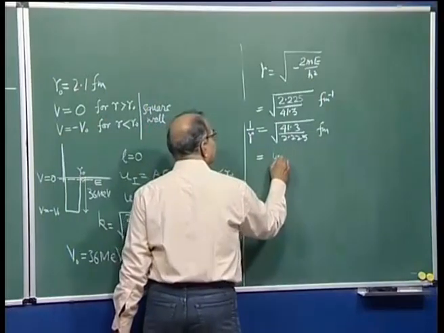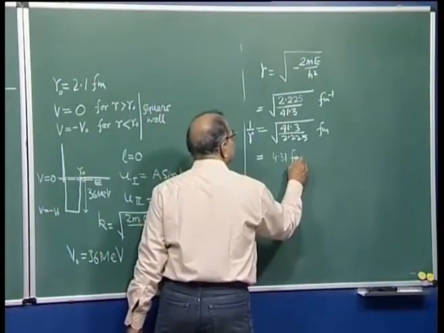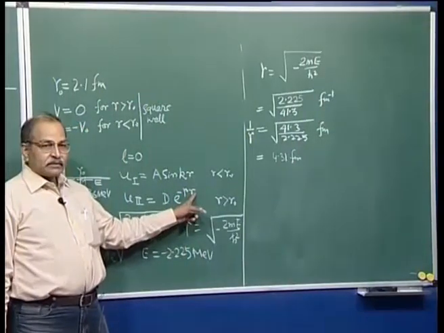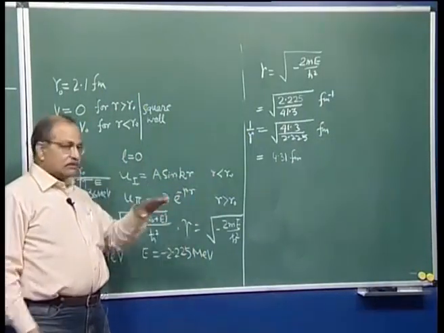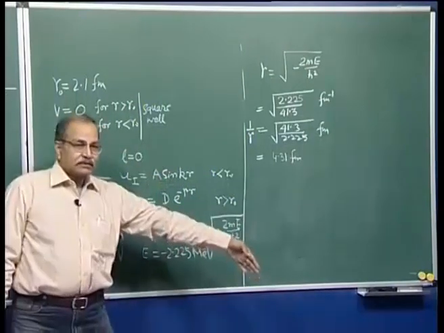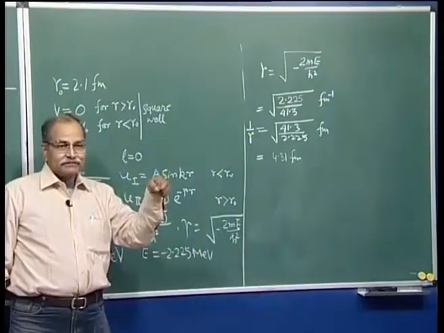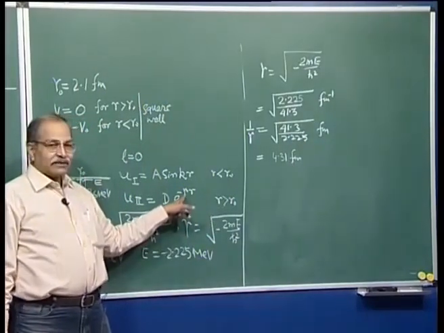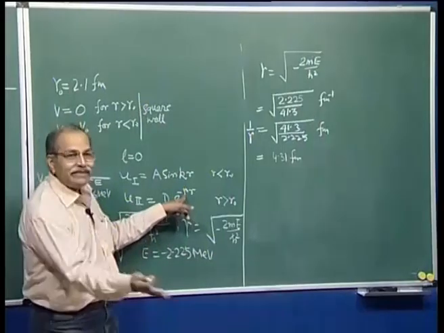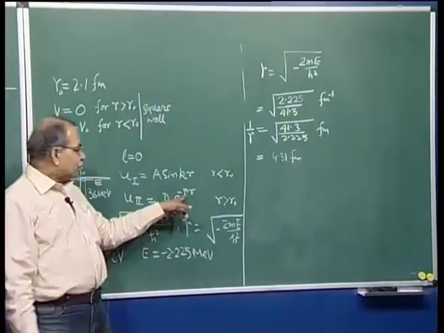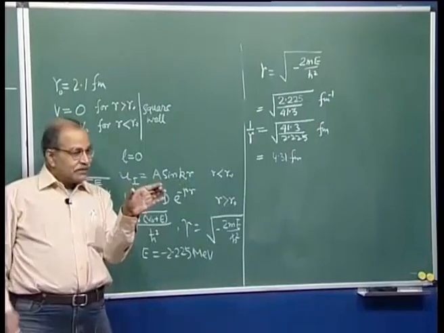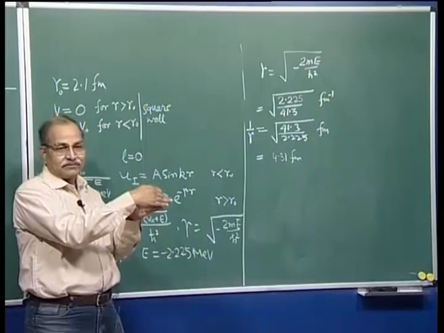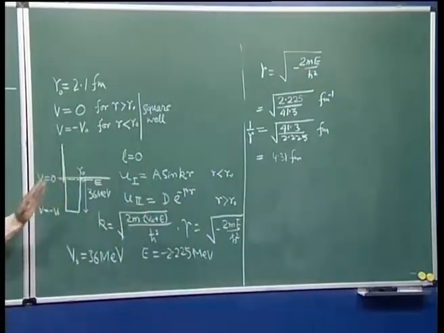4.308, so 4.31. Now, if you have a function e to the power minus gamma r, then this 1 by gamma is the length over which it decreases by the factor e, to 37%, 1 by e. So this is a characteristic of how steeply the exponential is decaying. That 1 by gamma gives you a scale up to which it has significantly decreased. So that is 4.31.